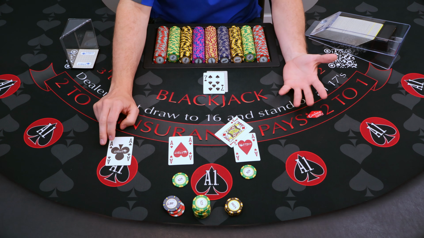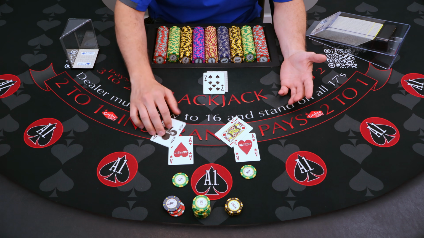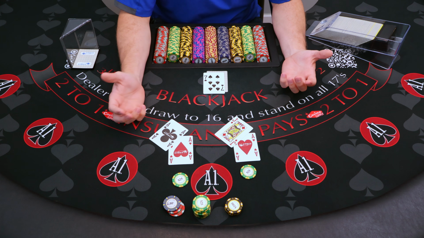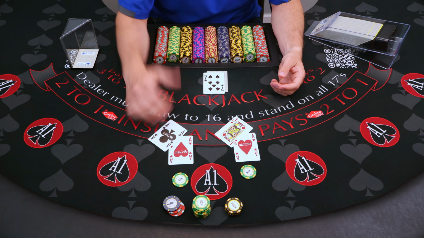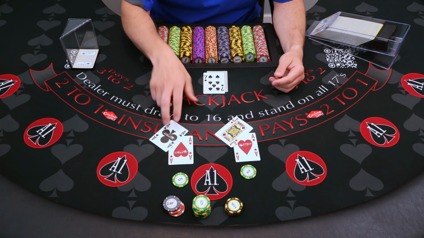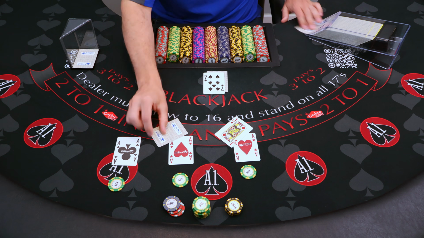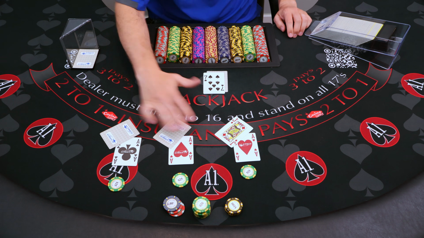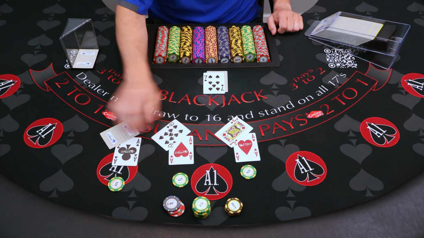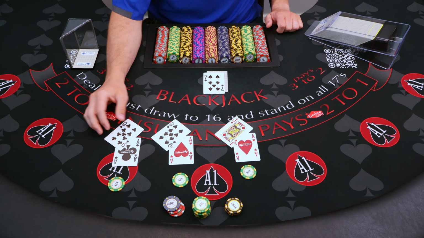The idea is twofold here. One, 11 plus 1 is 12. That's pretty bad, right? That's one of the worst hands you can get, as typically people hit up to at least 12. But two, by splitting, this allows for another card to be dealt, just one more card on each. And if you get another ace, you could even split again. However, let's see what we got here. Yeah, so a couple 9s, so those are 20s, and this one's 21, so pretty good.